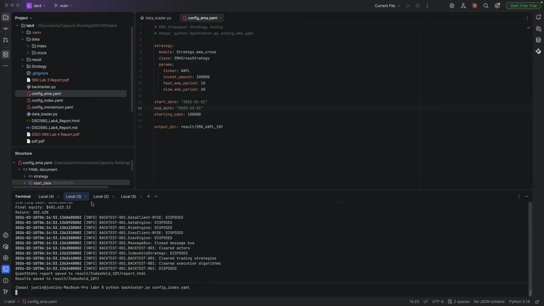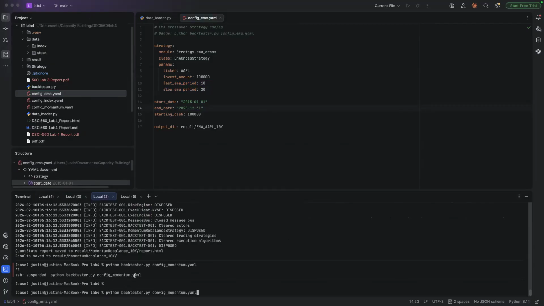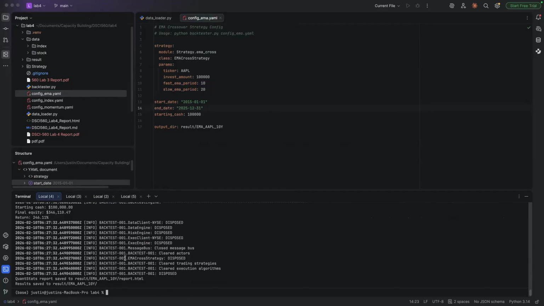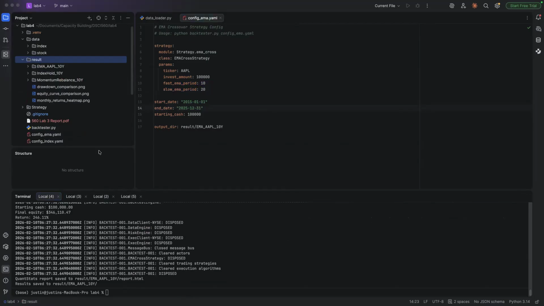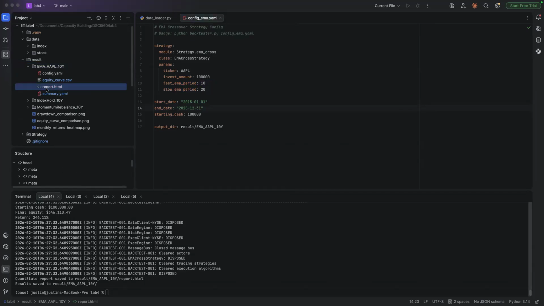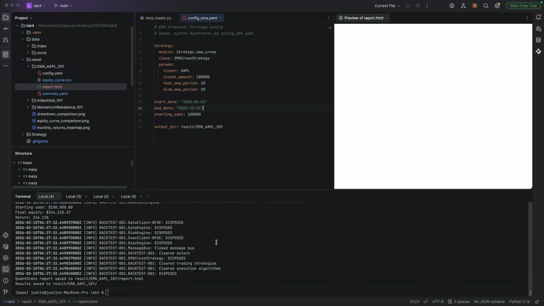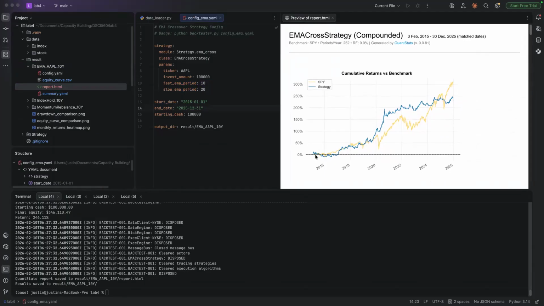This one is the hold index, and this one is the selecting stock strategy. Oh, this is fast since it's just one data source. Let's see the result. It says the result is saved into EMA Apple 10 years, which is here. We use the quantstats library to store our result. It outputs an HTML file, and we can visualize our result in the HTML file, and it's really clear.